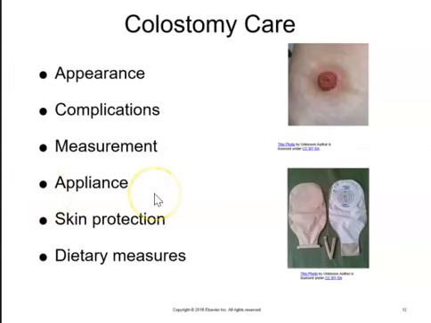And again, there are a variety of different types of appliances out there. I could probably name off a couple different brands to you. The key is if your client is having issues with their appliance adhering, or something is going on, they have skin breakdown, make sure that you're consulting a wound care ostomy nurse.